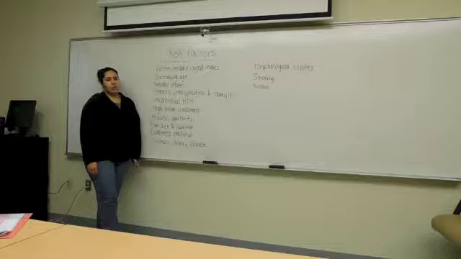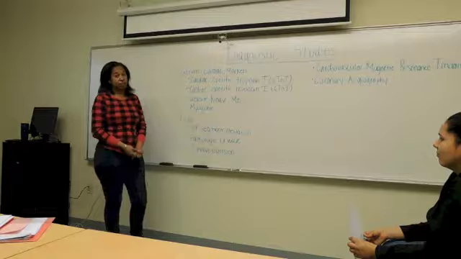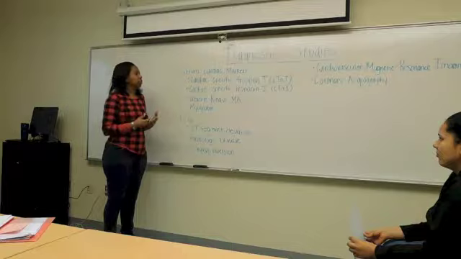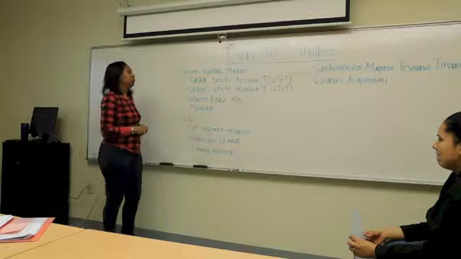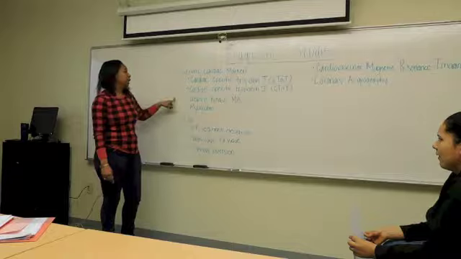Alright class, today we are talking about diagnostic studies for myocardial infarction. So serum cardiac markers are proteins that are released in the blood after a heart attack. The necrosis of the tissue causes a heart attack and it dies, and then serum cardiac markers are released. These proteins are cardiac specific troponin T, cardiac specific troponin I, CKMB which is creatine kinase MB, and myoglobin.